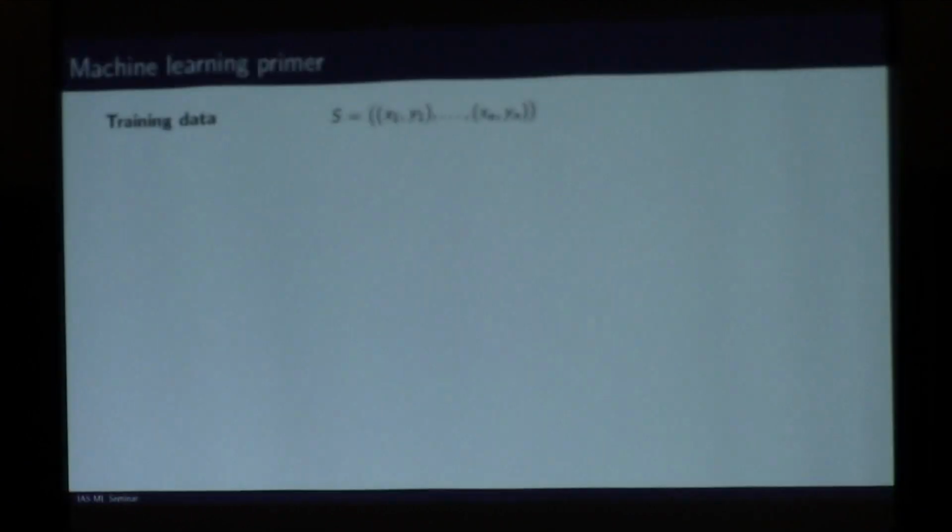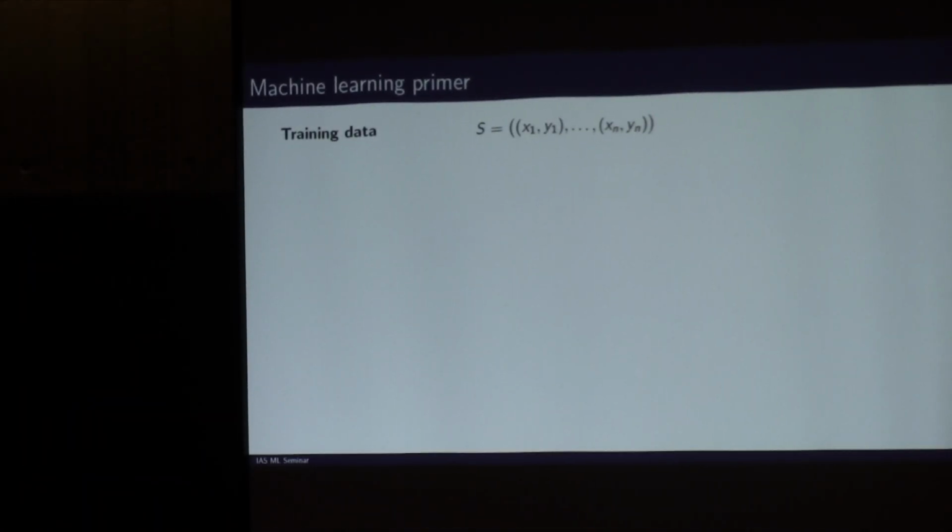All right, so I was expecting a varied crowd. I'm not sure. Who is not in the machine learning area here? I know there are some theory people. All right, so just a couple. Are you in theory or in math? A PhD student at the intersection of machine learning and neuroscience. Okay, so maybe I don't need this primer, but at the very least, I'll set some notation. Also, I'll go through it quickly. Theoreticians are always very quick.